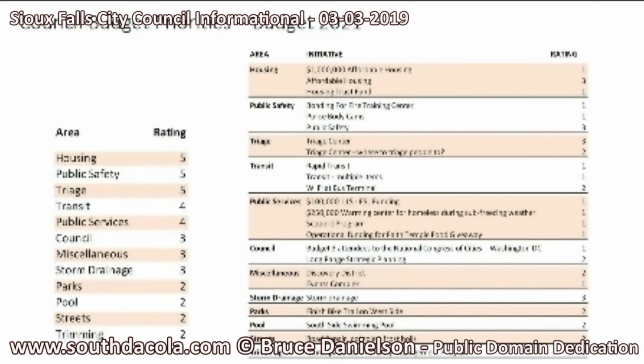And Scoop It program, I see there's one there, so that must have been me. Reinstating that for our citizens using the inmate help, workforce help, and having the city pay for a supervisor to do that. I was looking for one more there. Oh, operational funding for the food giveaway.